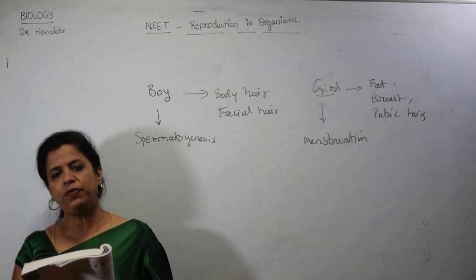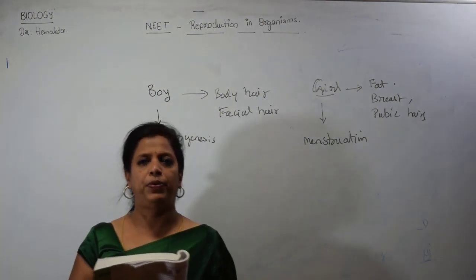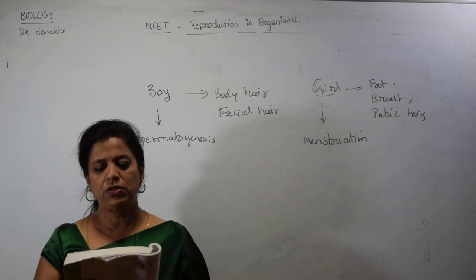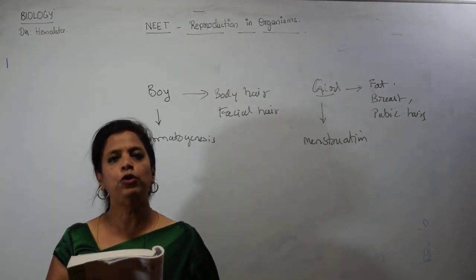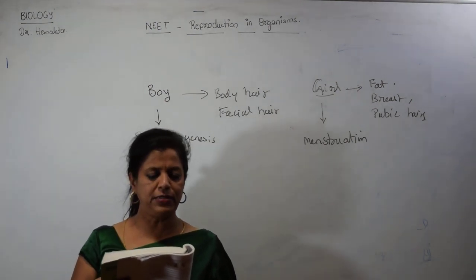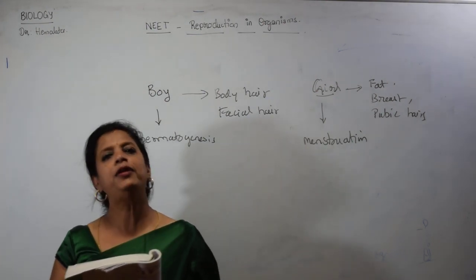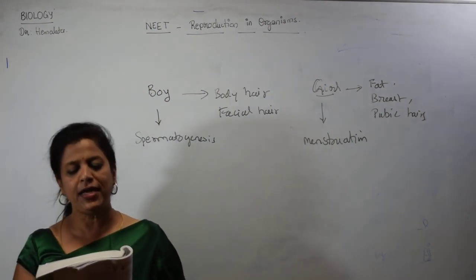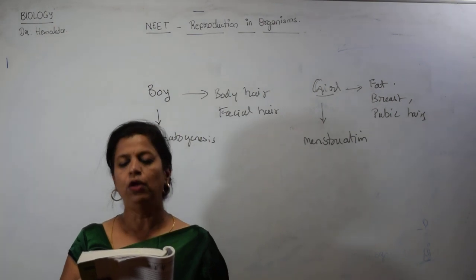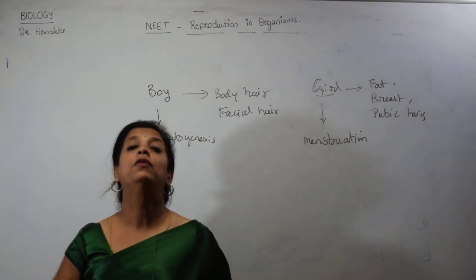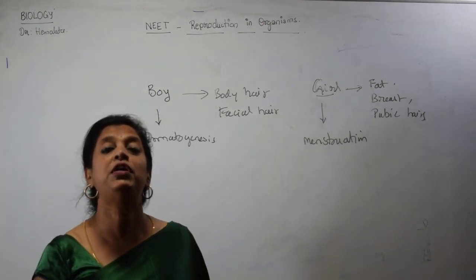Second is cessation of reproduction. Cessation is stop. We call it menopause. With cessation, reproduction will reduce or stop. Third says decrease in immunity is also right. That's why immunity stops or reduces in aged people. All are right. So remember one thing, there is a decrease in immunity in aged people.